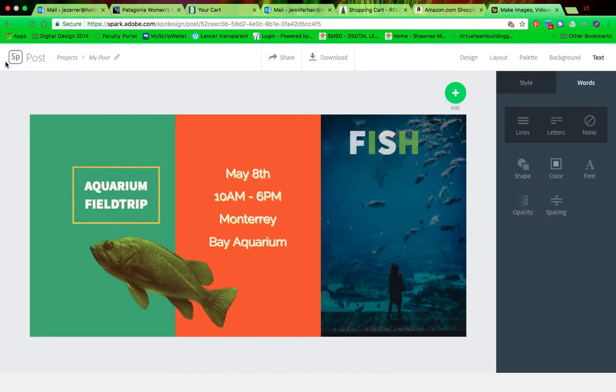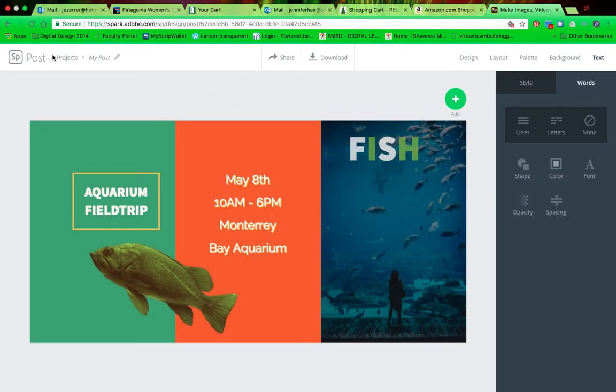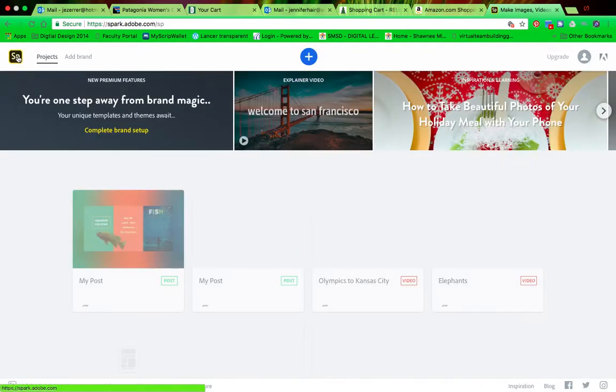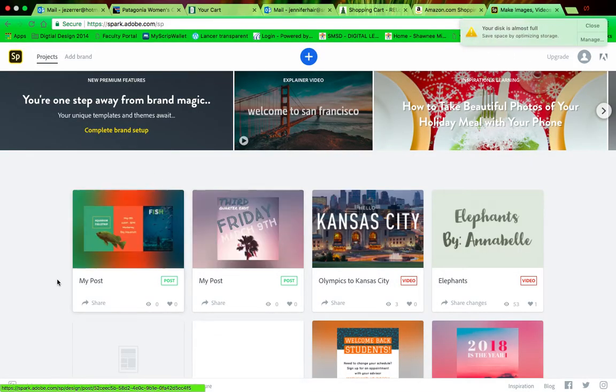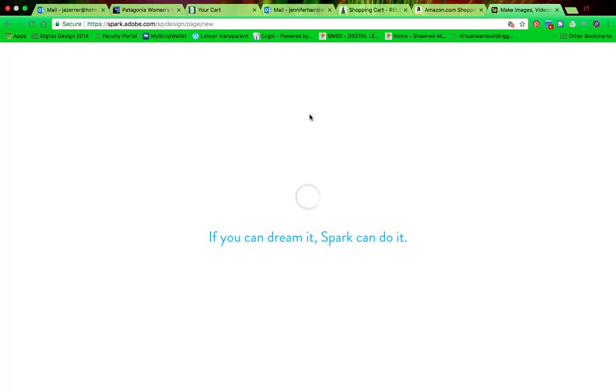So we're going to navigate back to Spark. And you can see that it saves all those changes in the cloud. So I can navigate there easily. The next thing is we're going to go to a page. So this is what's called a glide show. That's kind of our word for today, a glide show. So click on the plus and then go to page.